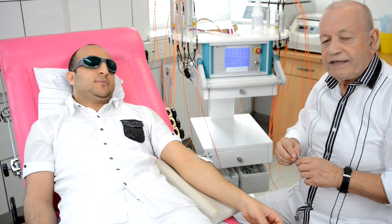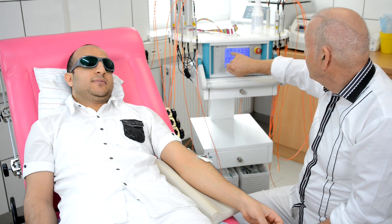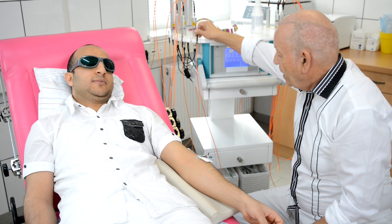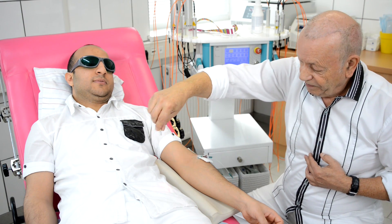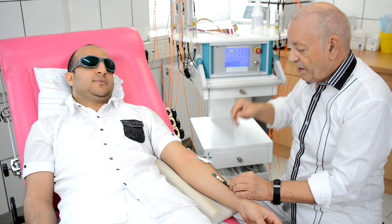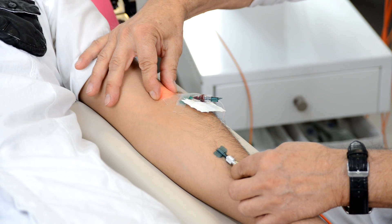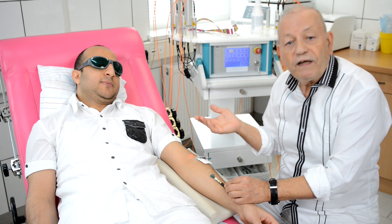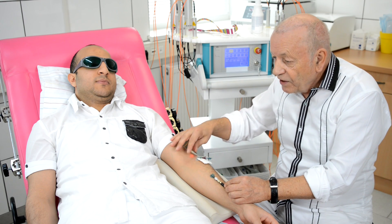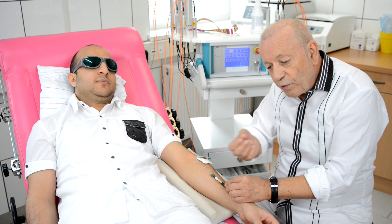You see it's a very quick and easy procedure. Now we want to give the laser beam into the bloodstream and we start with the red laser. This device has 12 channels. I press red and we start the red laser. You can see the red laser beam here, and now I will connect it to my catheter using this small adapter — and now you can see the red laser going directly into the bloodstream.